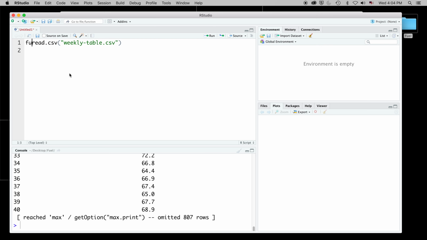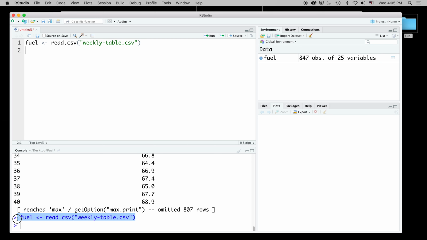In this case, I'm going to give a label for the place I want to store it, fuel, and I'm going to build an arrow with a less than and a hyphen. So it's going to take the name of the file, feed that into the function for reading the CSV, then it's going to follow the arrow and store it in this jar called fuel. Technically it's a thing called an object.